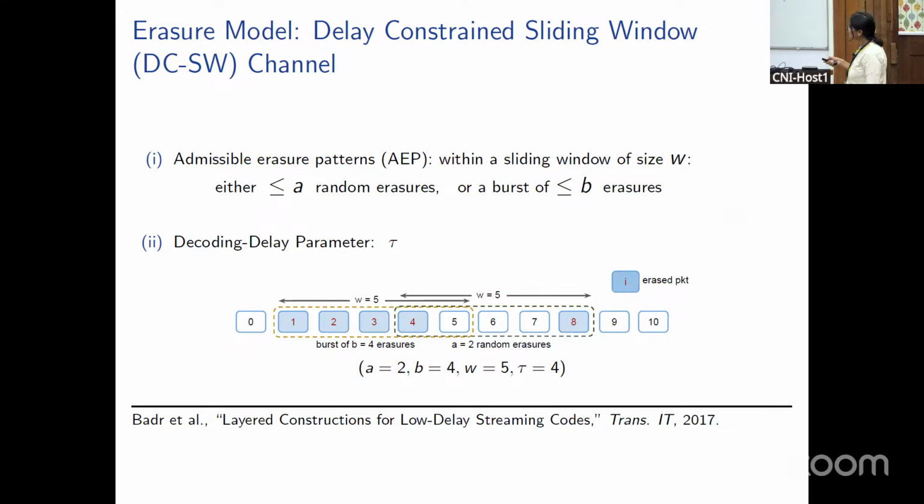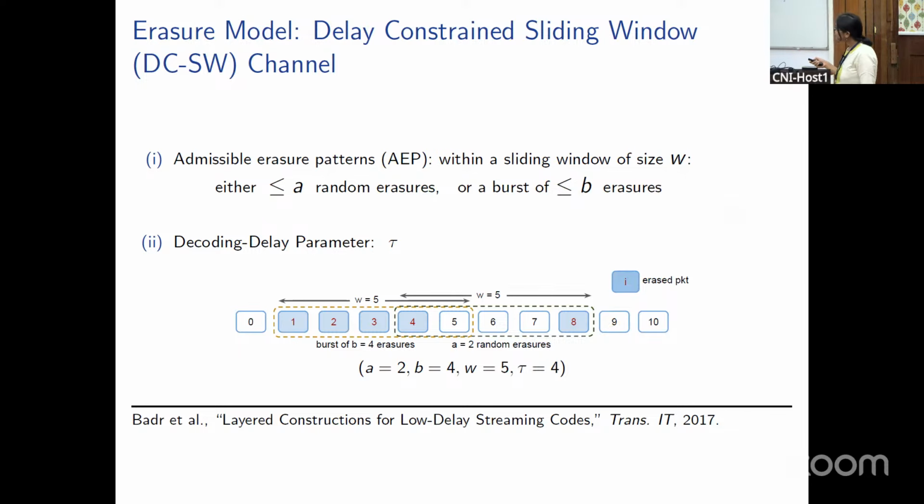In this example, in the window of size 5, you see a burst of size at most 4. In the next window, you see 2 erasures, and they cannot be counted within a burst because they are separated beyond a distance of 5. But the number of erasures is 2, so this is also an admissible erasure pattern.